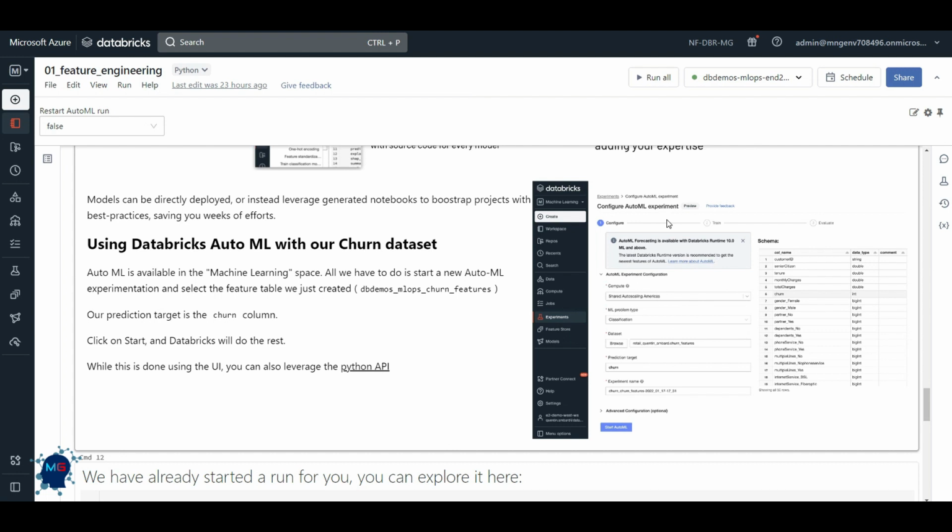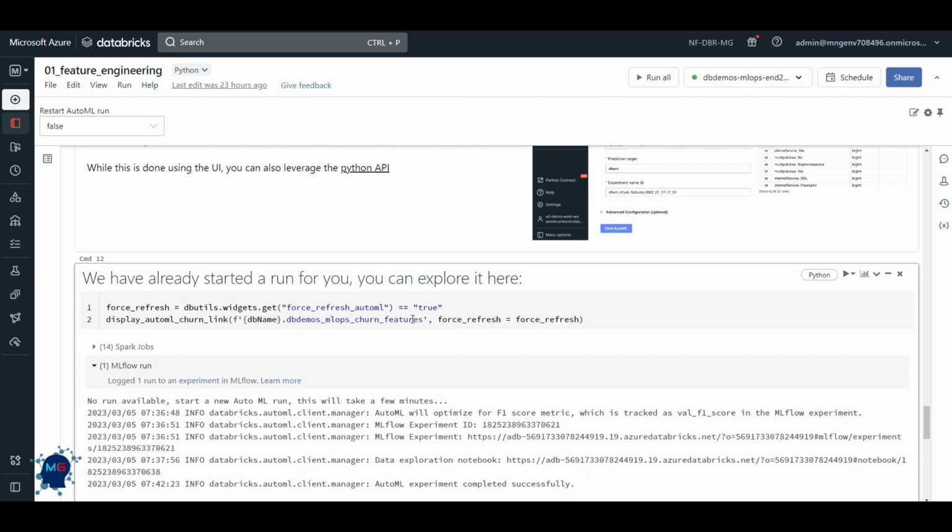So again, this is how we can do it through the UI. You click on experiment. I created another video where I compared AutoML in Databricks versus AutoML in Azure ML. Check that out. You'll have a better understanding of how you can create AutoML through the UI. So I'm not going to explain that here. But in this demo, it will already launch AutoML for me, based on this demo we are grabbing from Databricks.